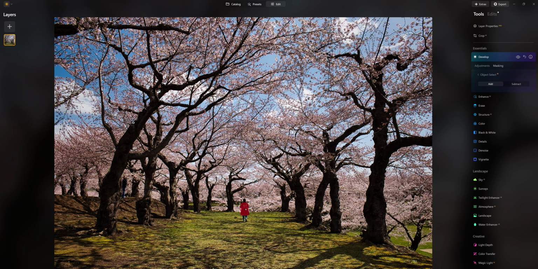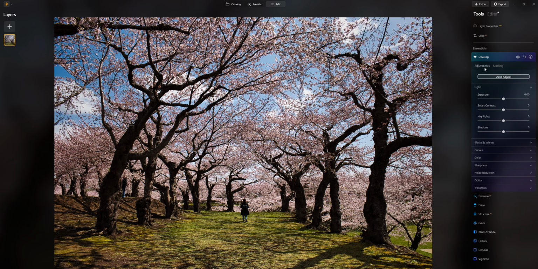But what's with the head, man? It's just the body. No worries. You go to the head and select. And now we select the whole girl. And now we go to adjustments and I want to add exposure. I want her to be more visible. Highlights and then maybe shadows, a little bit more visible.